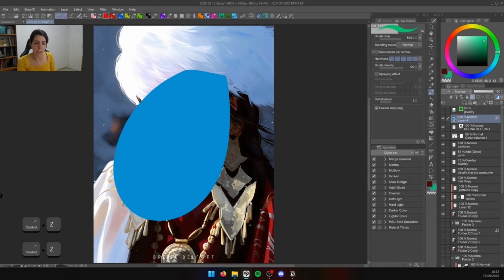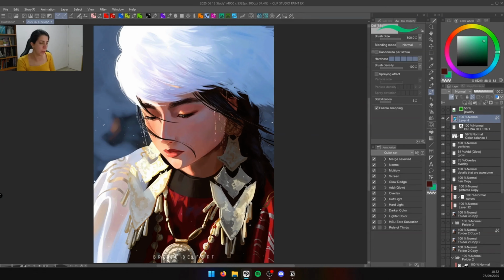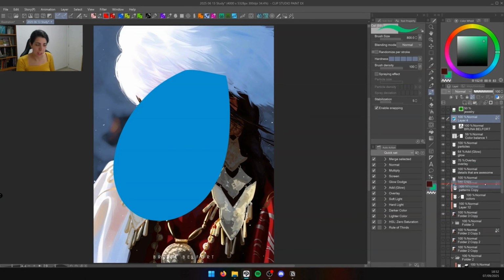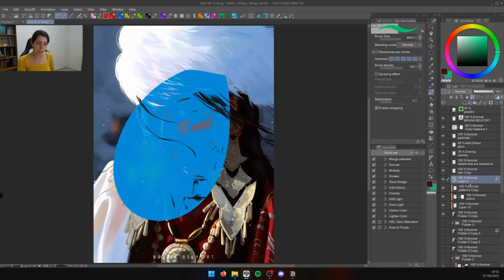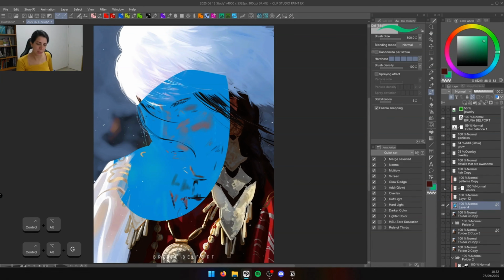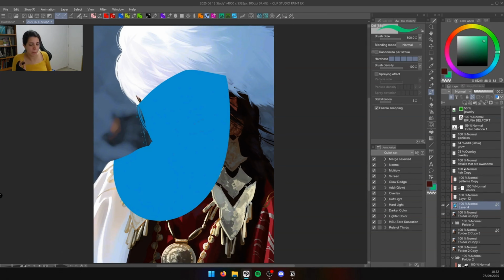So we have the lock pixels. We have the clipped layer below, also super, super awesome. Let's use this one here. So if I clip it to the layer below, it's going to be clipping to this lady here. So let's do it. I press Alt-G to clip it. And wait, let's remove the other ones so we can see. When it's not clipped, it's going outside of her borders. When it's clipped, it's going inside of her borders. So that's what the clipped layer does.